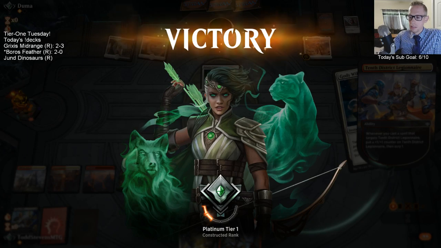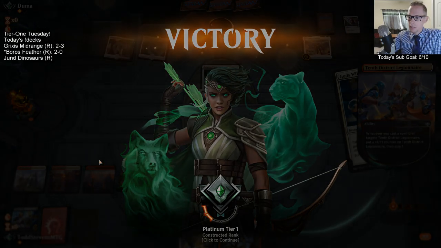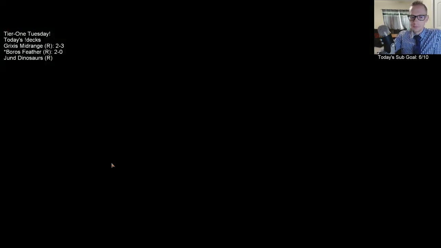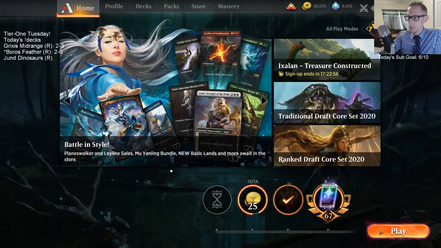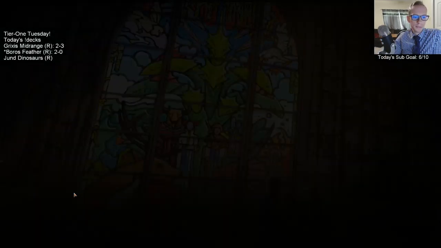Vampires. A little easier to beat when they only have 2 lands. And that feather card's pretty good. I don't know if y'all have seen that card before. It's pretty good.